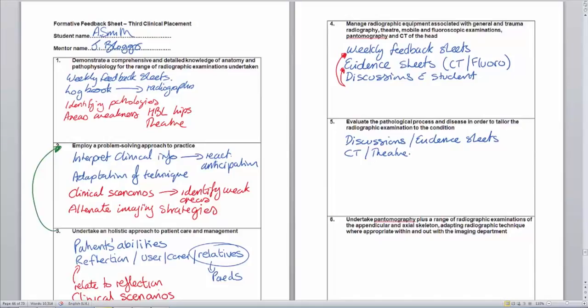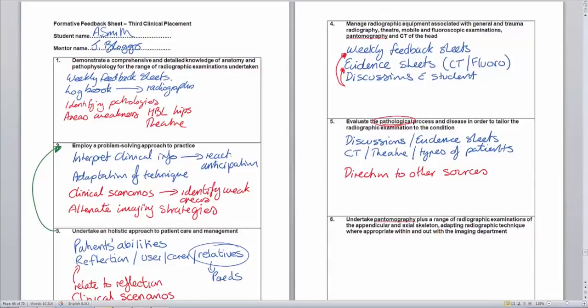Also think about different types of patients as well. Okay, so different types of patients, it's always useful for the students to be aware of that as well. So again, the sorts of feedback that you're going to want to be giving your student around this area could perhaps be direction to other sources, particularly around pathological processes and those sorts of things.